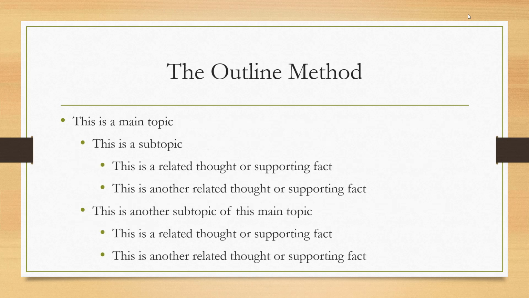It's going to look like this. This is the main topic at the top, and then underneath that is a subtopic, and then underneath that are the related thoughts or supporting facts. And then you move back out for another subtopic, and then the supporting facts and thoughts underneath that, or move back even further for another main topic. So it gets your notes down in an already organized fashion.